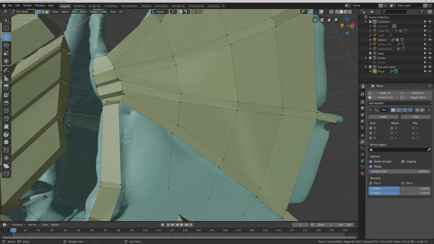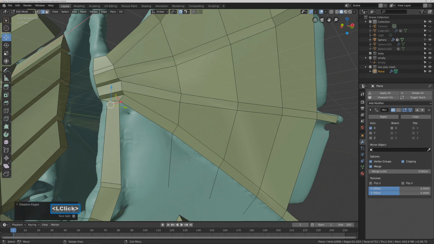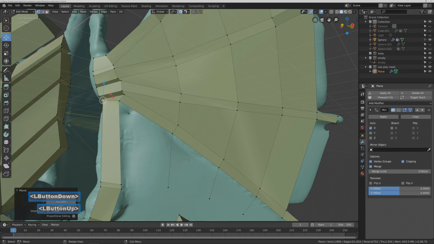Okay, so this is in the way here, so we'll go to edge select, we'll click this edge, we'll press X to bring up our delete menu, then we'll select dissolve edges. Dissolve edges gets rid of an edge while trying to not mess up your other geometry. So I'm just pushing this over. With that out of the way, I'll click here, press F to fill.